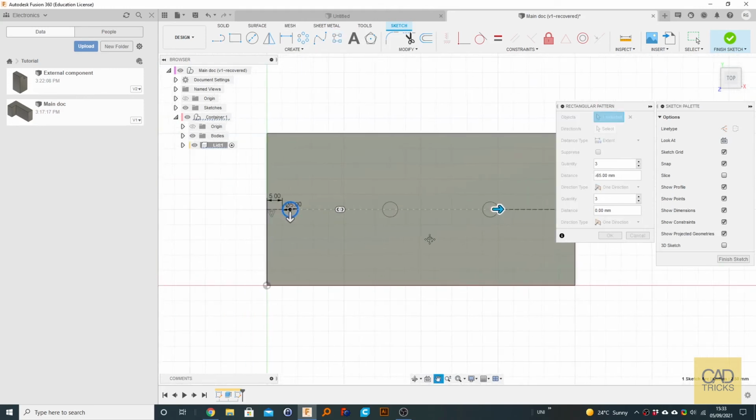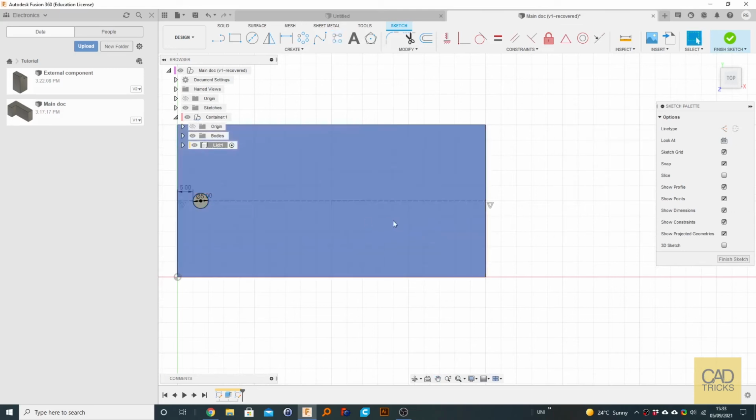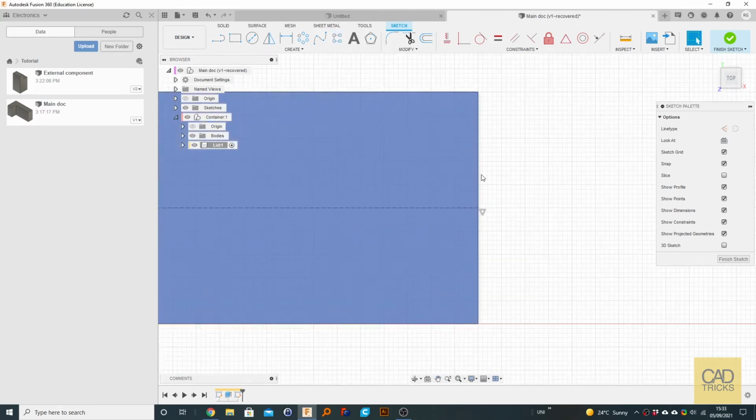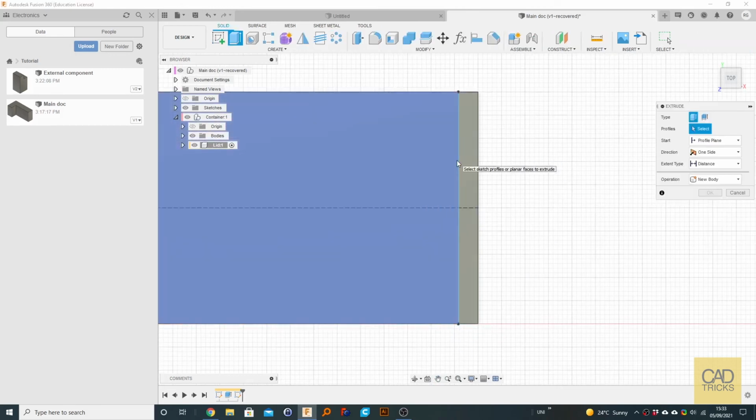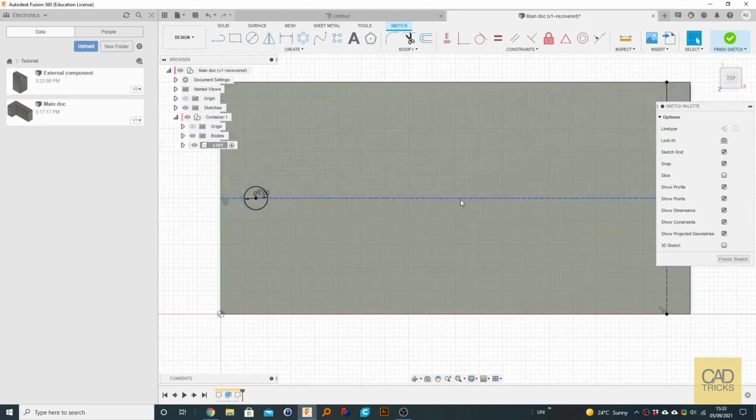What I tend to do actually before doing that is create a line like that and press D, make sure that's 5 away from there. You can see it's gone black. Press X, so it's construction.